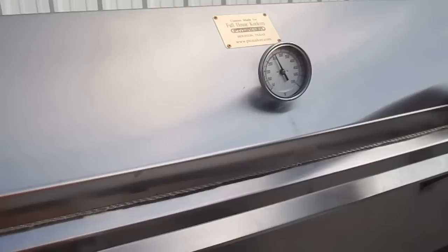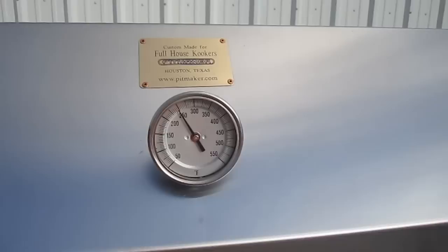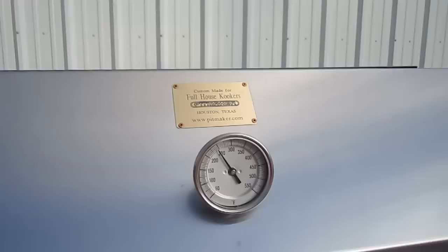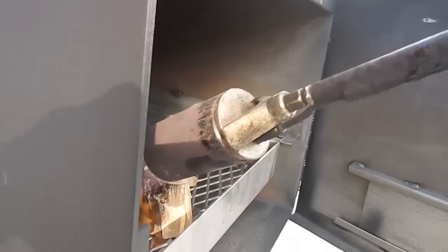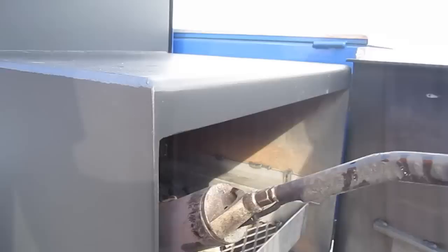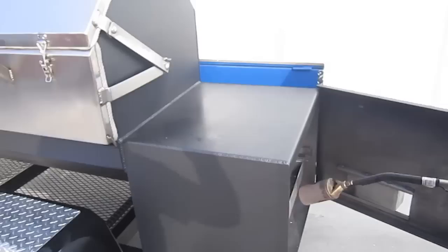We'll lock these in. Stack is open and the thermometer is already reading a good 250 degrees. Some of the heat was coming off the firebox and hitting the thermometer so it'll go down a little bit as it evens out. But by the time we light the fire in the firebox, we guarantee we'll be at cooking temperature in less than 3 or 4 minutes. You can do it perfectly fine the long traditional way using a charcoal chimney or other lighting methods — we're just kind of impatient here at Pitmaker, we like it fast.